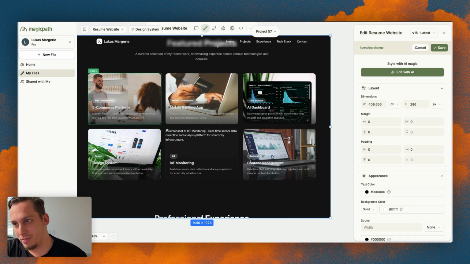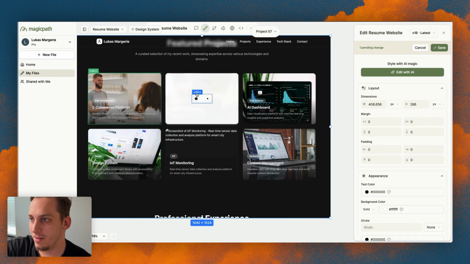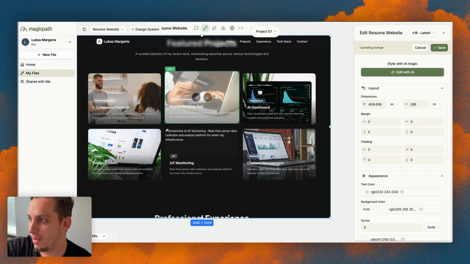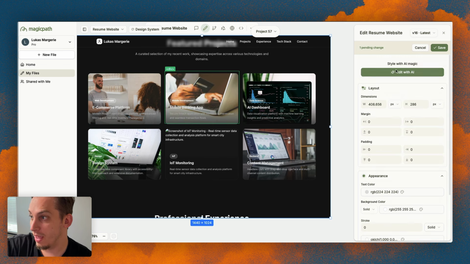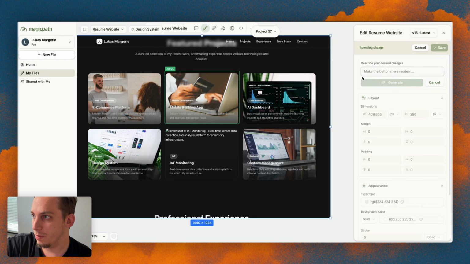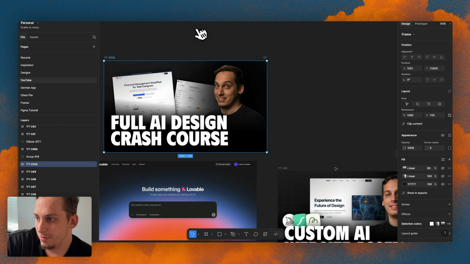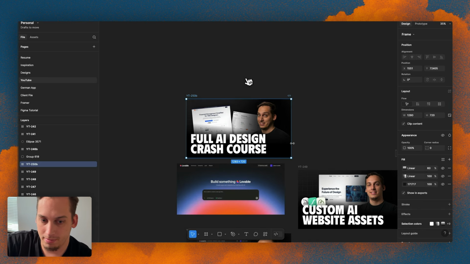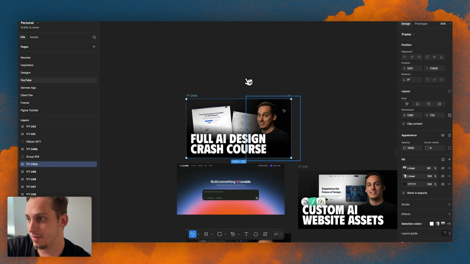And for example, for these things, since it has a hover animation, you want to select this and replace the image with the AI, right? So I'm going to click on edit with AI, and a good place to build out custom images to your own style is something like Figma, right? In Figma, I make my thumbnails. I can just drag in different screens and text and my images.